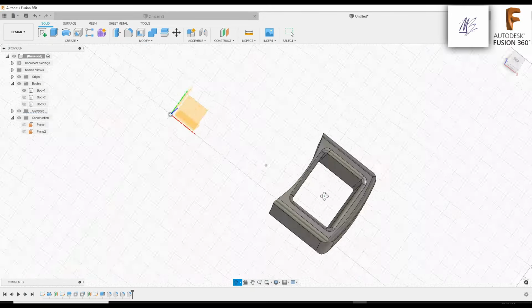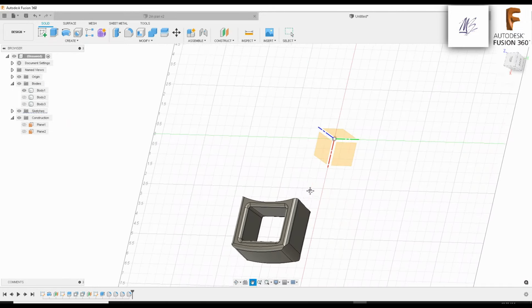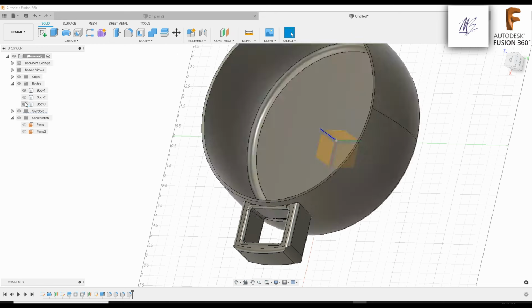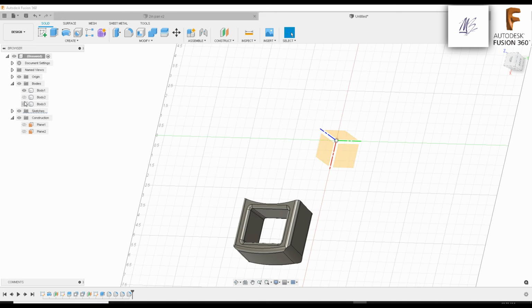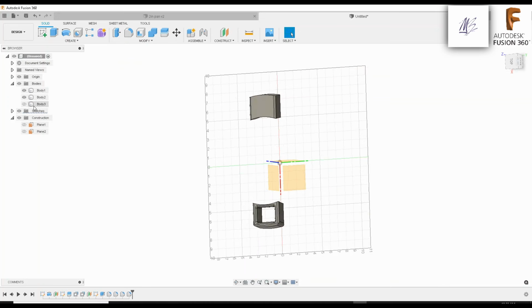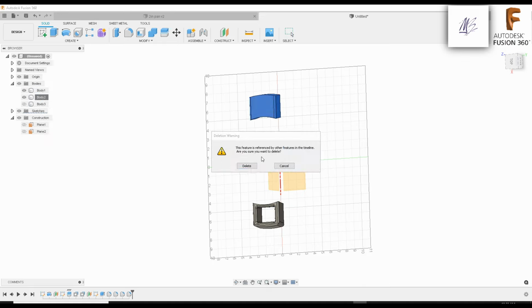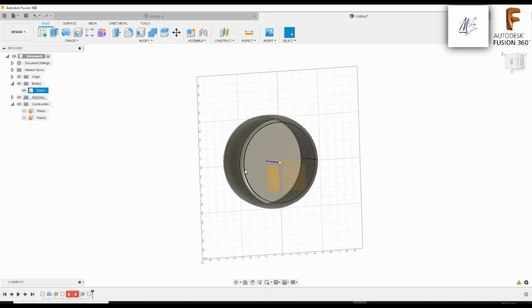pot. Now what we can do, because we did create 2 handles initially, let's bring these back in. So you see the other handle over there, right? We can honestly just get rid of that. So let's highlight it, right click, delete. You say, are you sure? Yes. Okay, there we go.